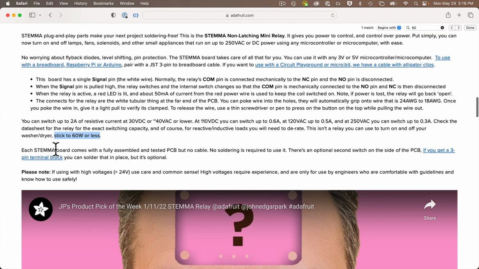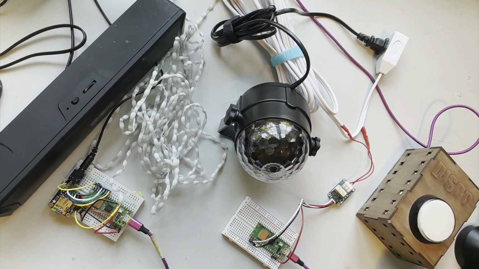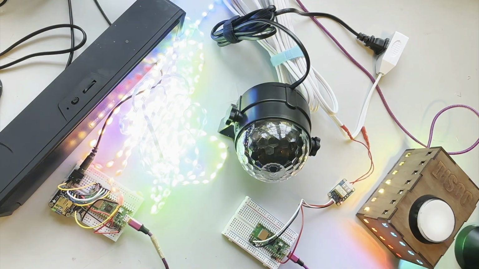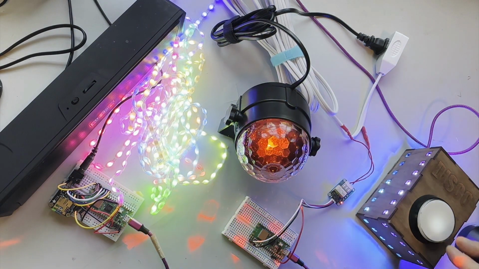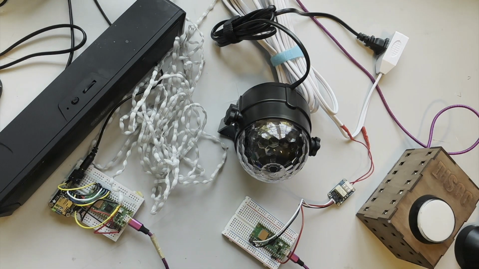Lady Ada suggests using these for 60-watt projects, so consider that a low-power light bulb. You don't want to use this for anything heavy-duty. You certainly don't want to run your washing machine off of this, but our little disco ball is fine. But when this works, when I press the button and send a message to turn on the rainbow animation, you should notice that the relay closes. You might even hear the little magnetic connection being made, and the disco projector will turn on. Then when I send the solid animation, the connection is broken, and the disco projector has no power running to it, so it turns off.